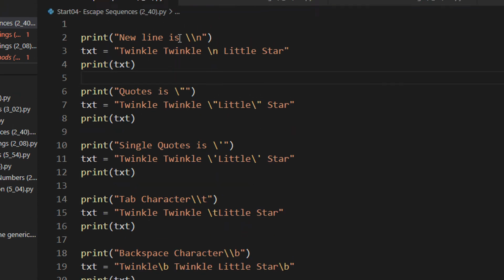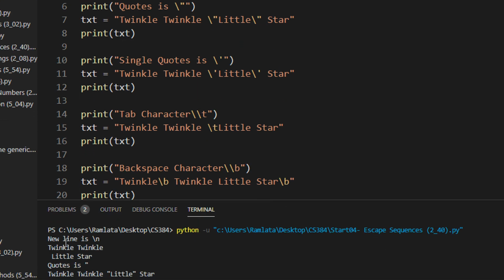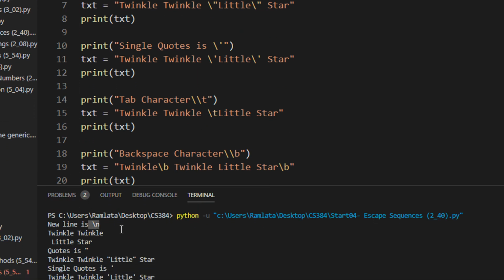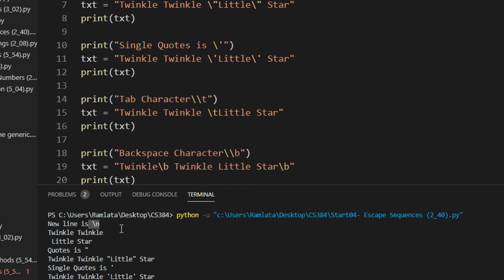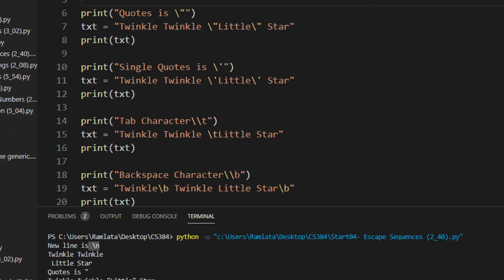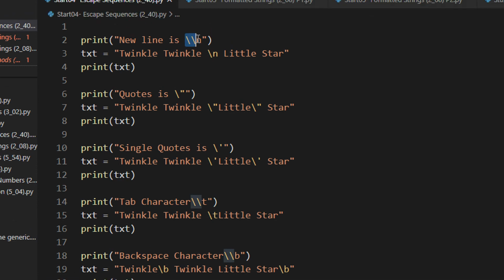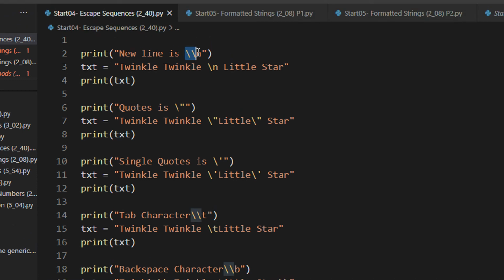New line is double slash n. A single slash is treated by the Python interpreter as a special character. So when I put a double slash, it means that it will print only a single slash, because the first backslash is treated as a special character.